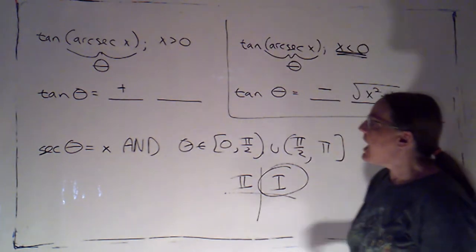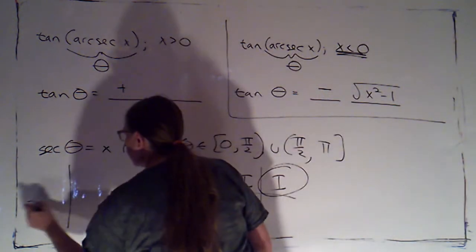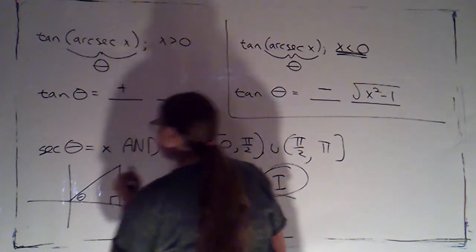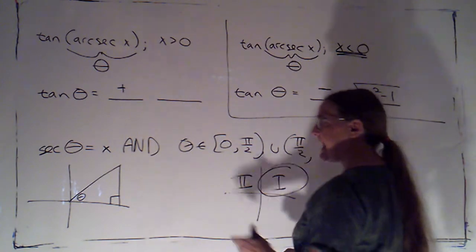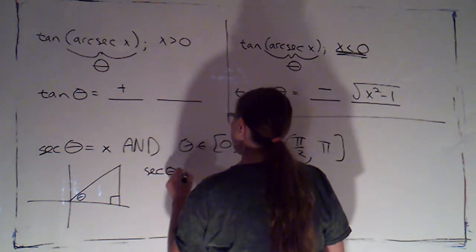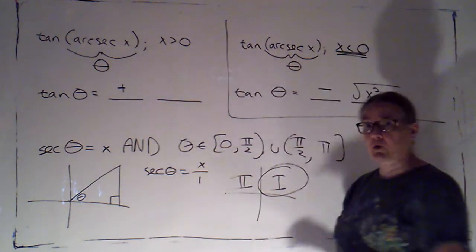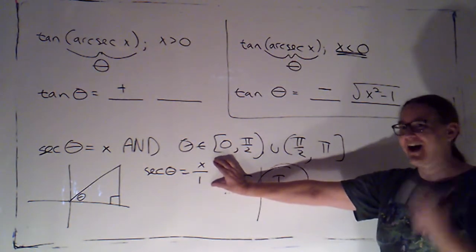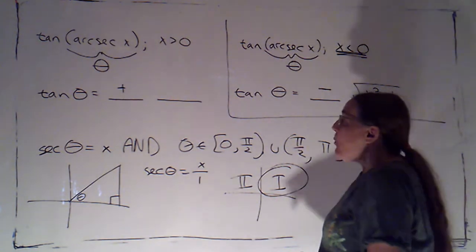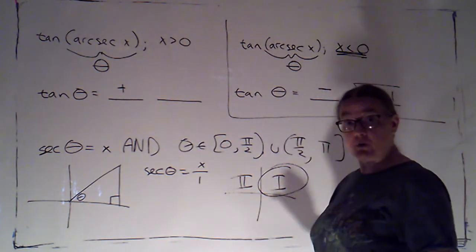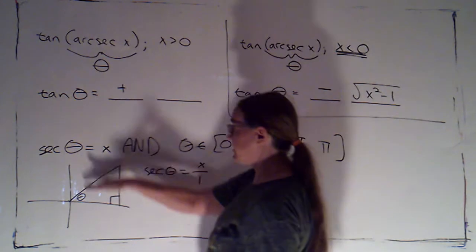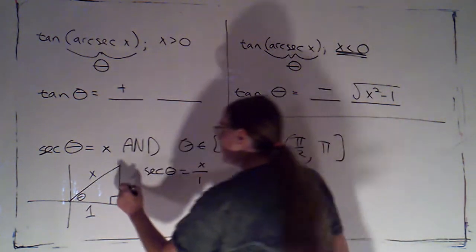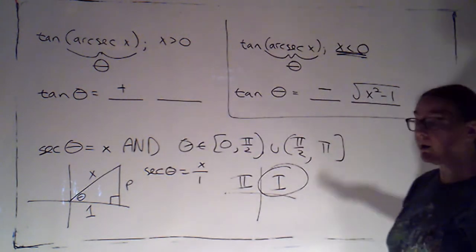Okay, all right, and I can draw my picture. Basically, theta is its own reference angle here. And if secant of theta is x, again, I can choose to write that as x over 1 so that it looks like a fraction. That trig ratio has a top and a bottom part. Once again, secant's the reciprocal of cosine. Cosine would have been adjacent over hypotenuse, so this is going to be hypotenuse over adjacent. And we need to solve for the opposite side, which I'm going to call p.